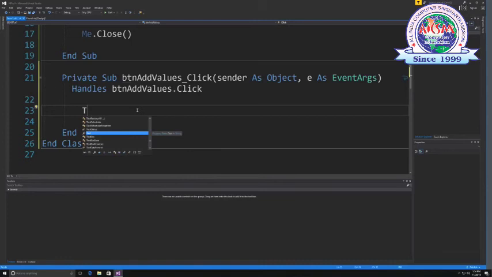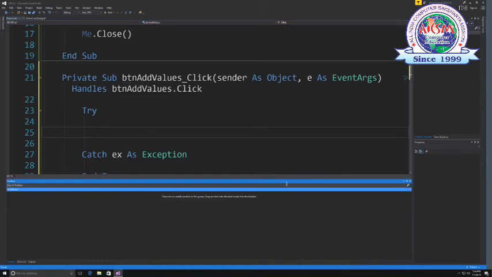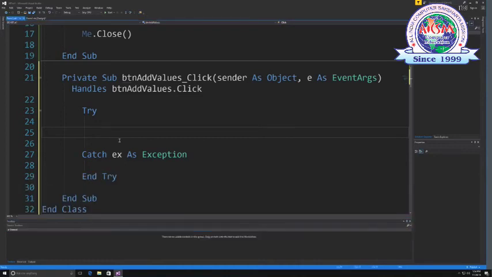So what we're going to do is try to do something that could potentially cause an error. And then inside of here, we're going to create some different data types. And since I'm here, I might as well talk about some data types. All right, so there are a whole bunch of different data types inside of Visual Basic. I just want to talk about some of them. Oh, by the way, if you want to make a comment, which is just a line of text that's going to be completely ignored by our interpreter here inside of Visual Basic, you just put a single quote and then type stuff out and it'll be ignored.